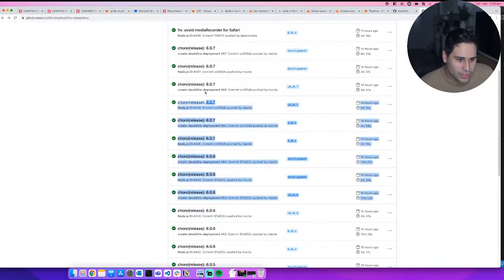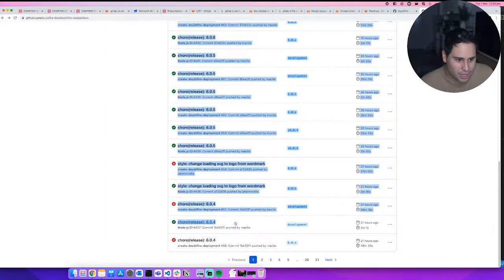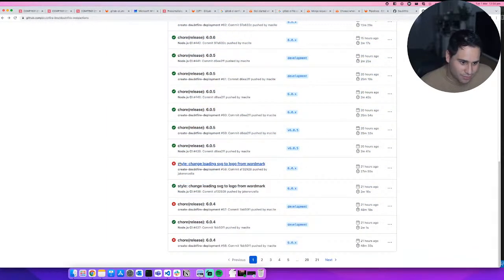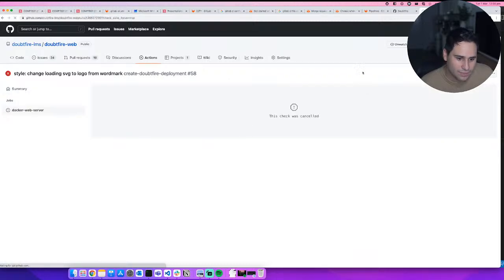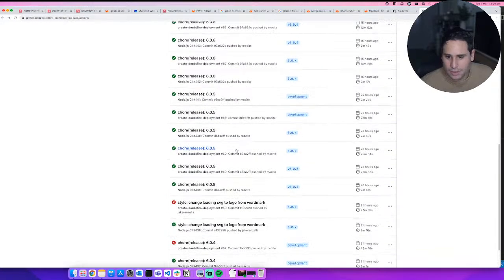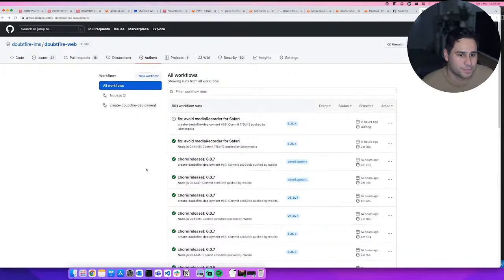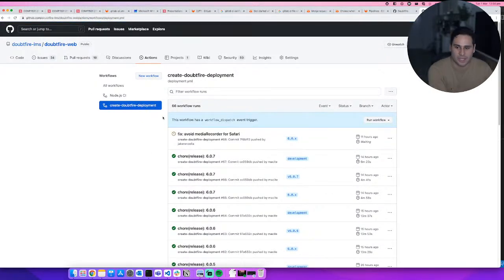But you can see all the different releases here, they automatically run. There we go, there's some issues there. That one failed. I think we had the wrong base image for something. I can't remember what it was, but this is how we use workflows or continuous integration in an example. Yeah, the Docker image stuff is really cool.